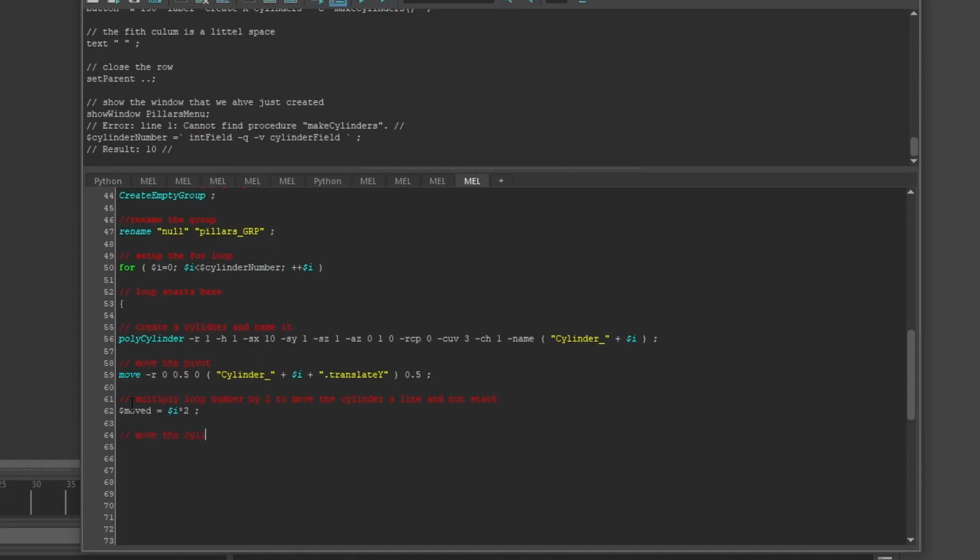Now we move the cylinders. So I will set the attribute for cylinder, whatever number we are on. I'm going to need a plus sign in here, otherwise it won't work.